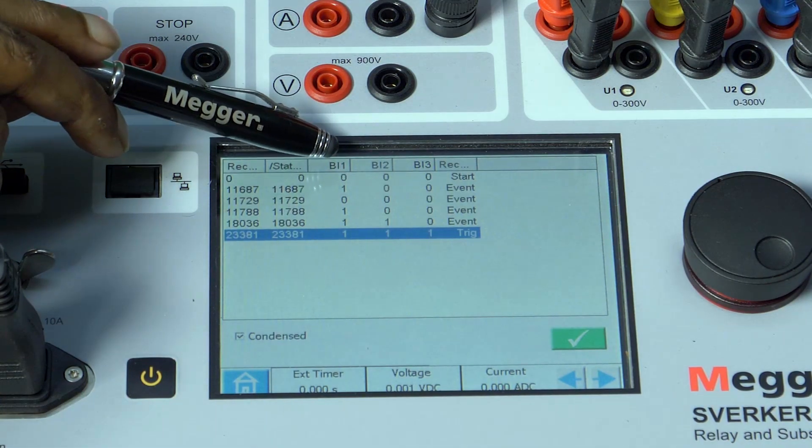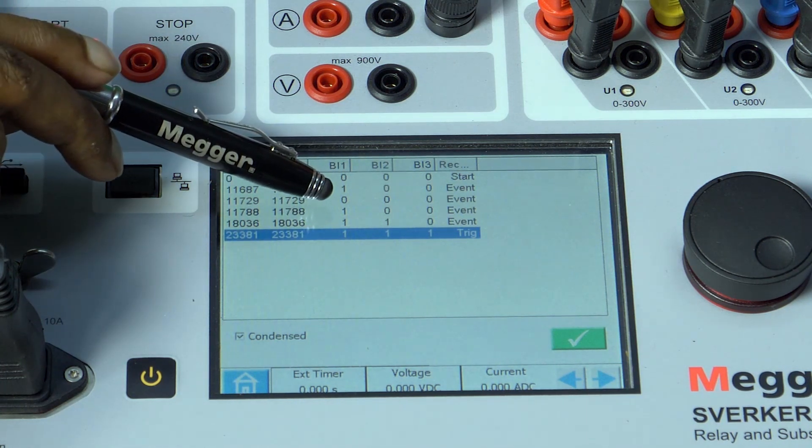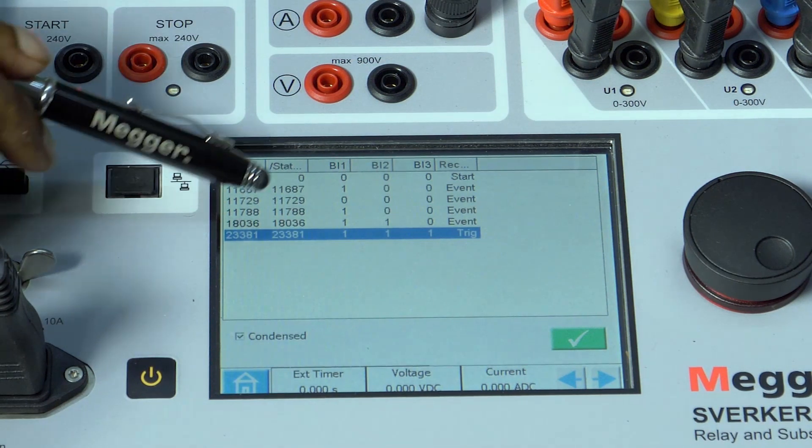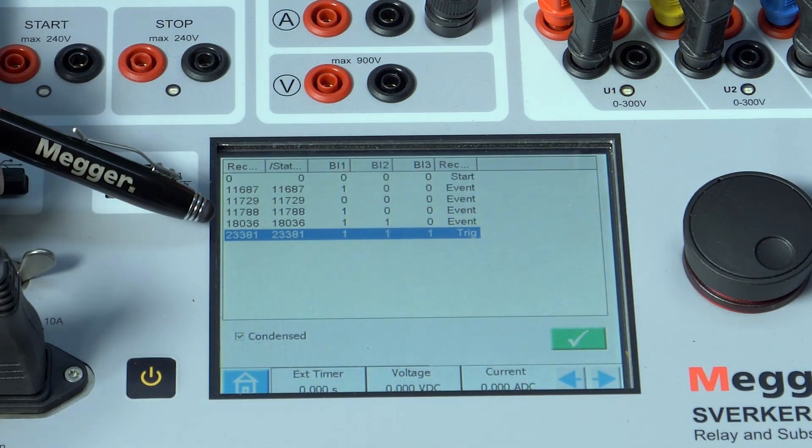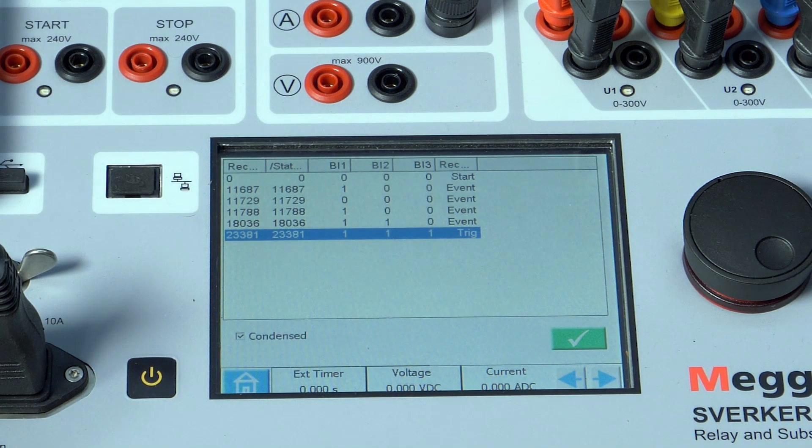The timing for binary input 1 is approximately 11 seconds, binary input 2 approximately 18 seconds, and binary input 3, so the exact millisecond is recorded here. I use the word approximately because I've randomly shortened it.